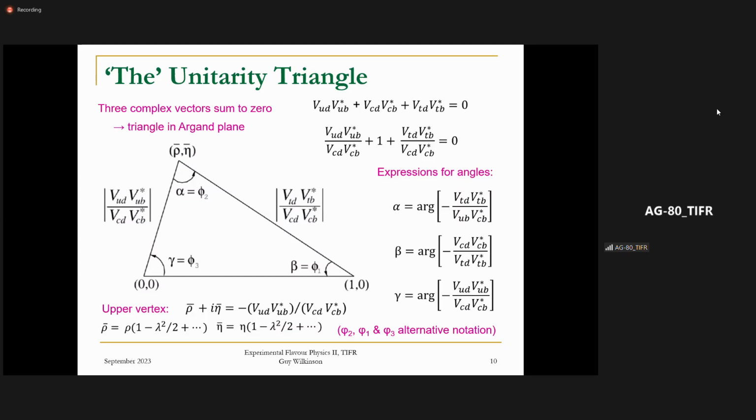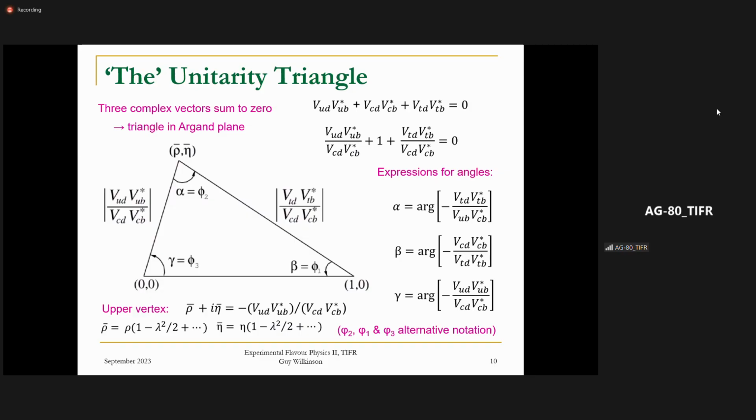All right, so I was hyping this particular triangle, this relation here, and here it is. As I said, all the sides are of a similar length, so this is sketched out here. You can take this relation and normalize it by dividing through by VCB star, and you then get a triangle where the bottom of that triangle is of unit length. Okay, so this is a triangle in the Argand plane. You see what the sides are, and you also see these angles. And these angles are phases, things that we can access in CP violating measurements. So if there was no CP violation, this triangle would collapse, and these angles would be just 0, or one of them has to be 180 degrees in that case.